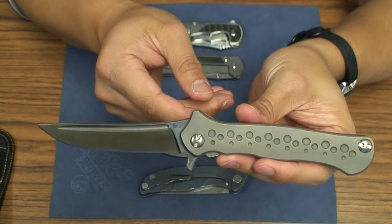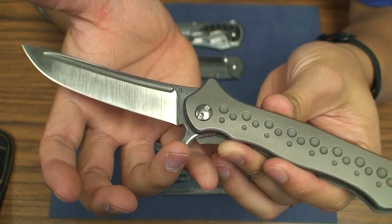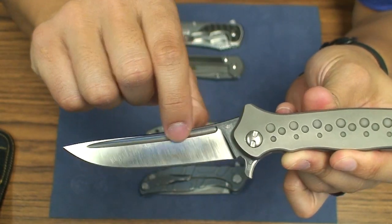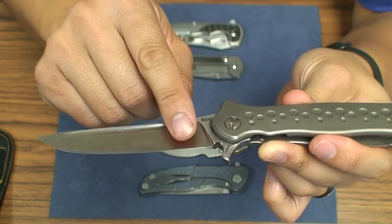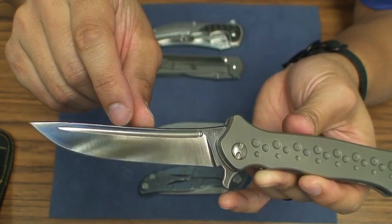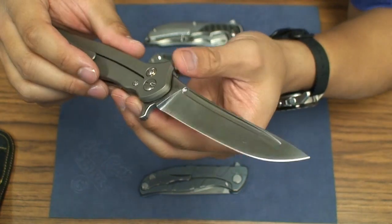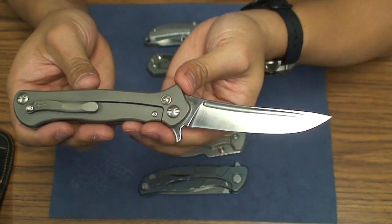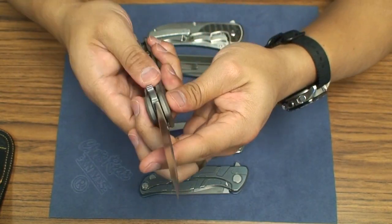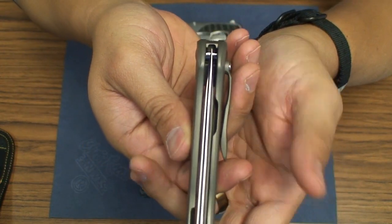That's just my personal preference — I thought the little milling jobs were a little bit cheesy. The blade itself is S35VN steel, as you can see right there on the flipper tab. You've got the little marking of Rude, and then there are big deep fullers on the blade. Otherwise it's pretty much a full flat grind with really beautiful grind lines. It's a long blade — three and three-quarters inches — and the overall length comes out to about eight and three-quarters inches.